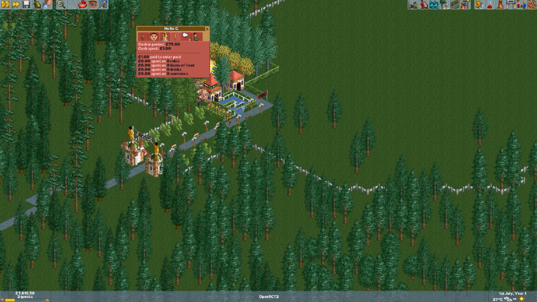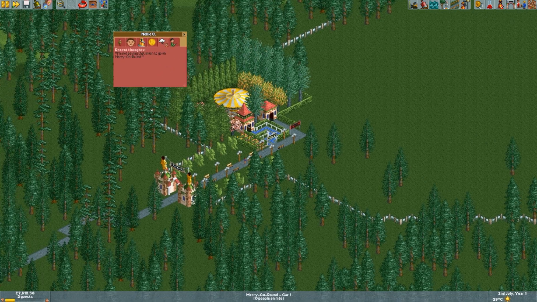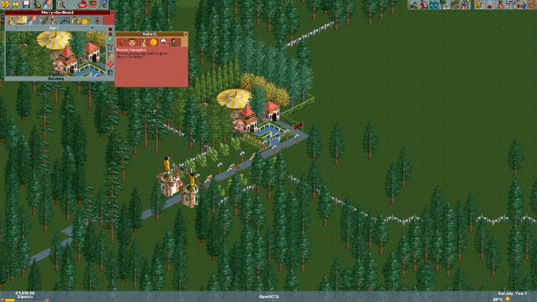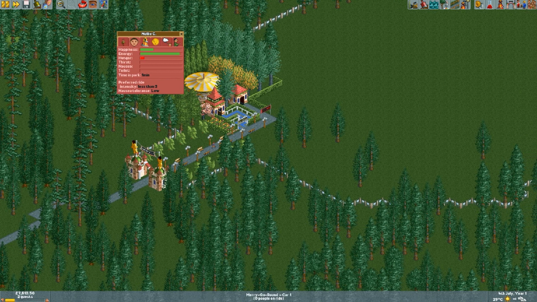What's that saying? What was that message? What's he saying? Oh, I'm not paying that much to go on the carousel. Well, that's my theory about the pricing going out the window. Clearly he doesn't think it's worth it. Okay, we'll try £1, because that's what it was originally. He's not very happy. His happiness has gone down since he decided it's too expensive, so that's not good.